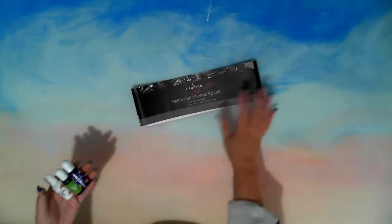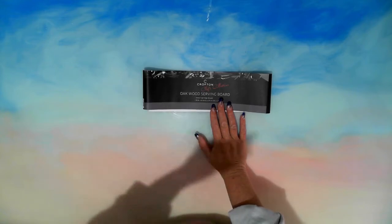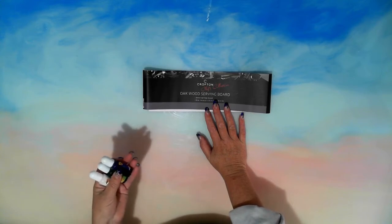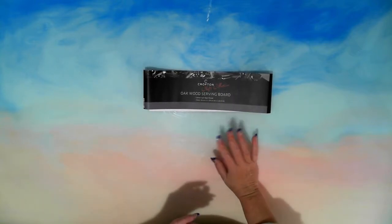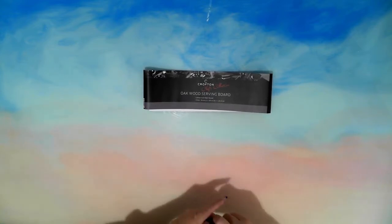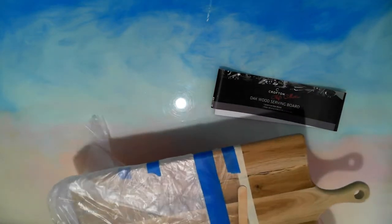I have kept the label, the reason being that this is not for me. This is for a neighbour a couple of doors down. Her and her hubby help us out a little bit every now and then. Granted, we help them out. But I just thought, as a special gift, I offered to do a board. So what's happened is she's brought a board and has asked us to do one for her sister. So this is how things start. She actually came into the craft room for the first time the other day and she went, wow.